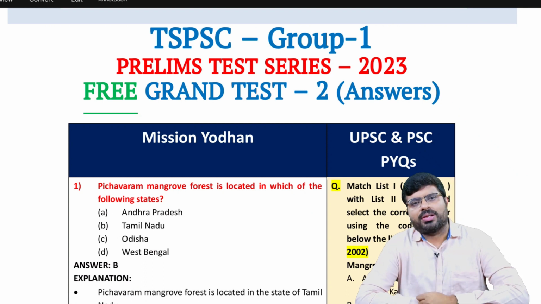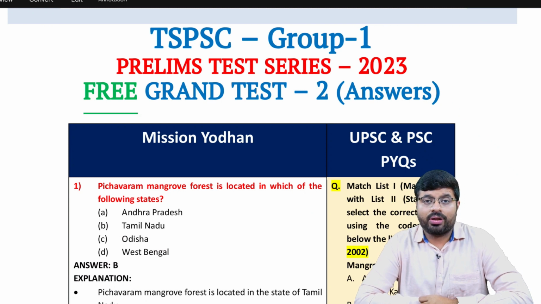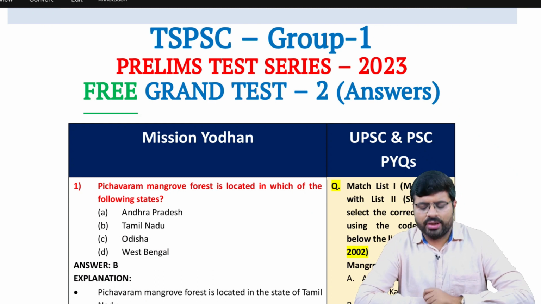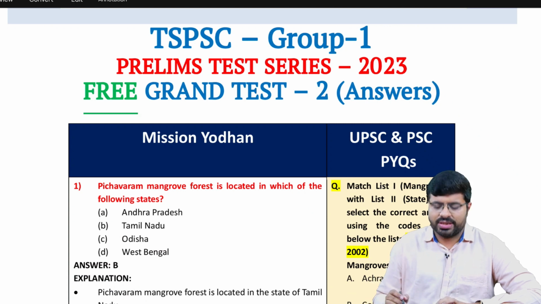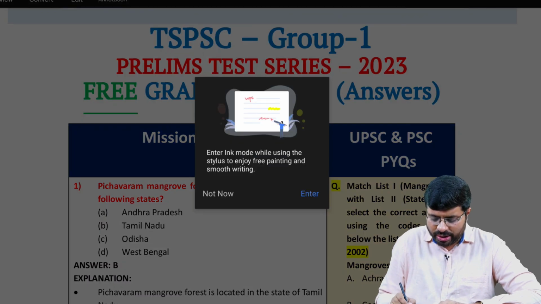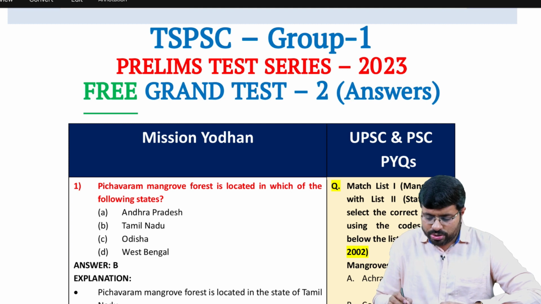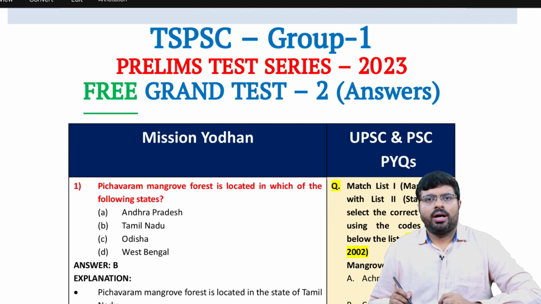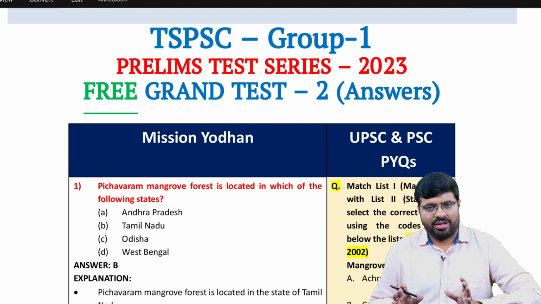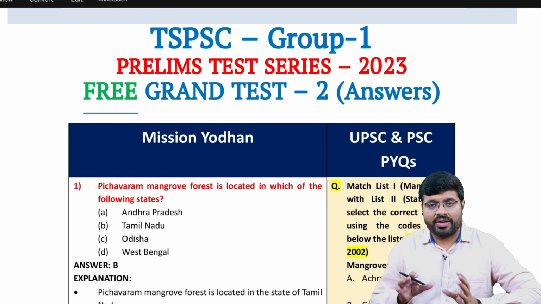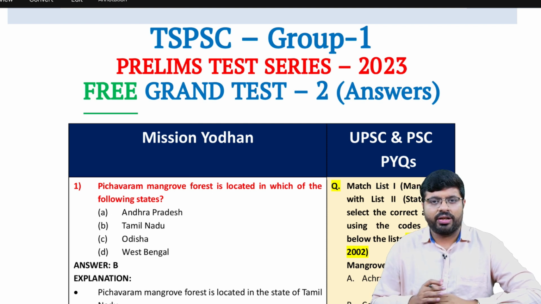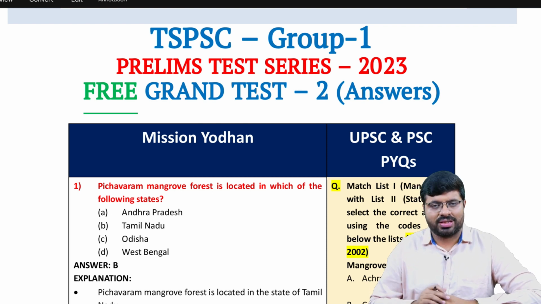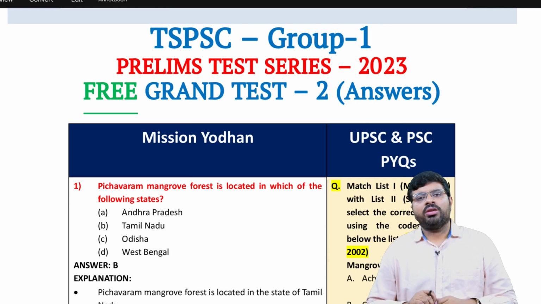Just like how we have discussed the questions and answers of Grand Test 1, in this session we'll go through the geography questions for Grand Test 2, which was provided by us recently for the TSPSC exam. I have told you again, just like in the last video, the objective is not just to get the key, but to apply your geographical or environmental knowledge, whatever you have studied, with your existing knowledge, to get the answers right when you are confused between a few options.